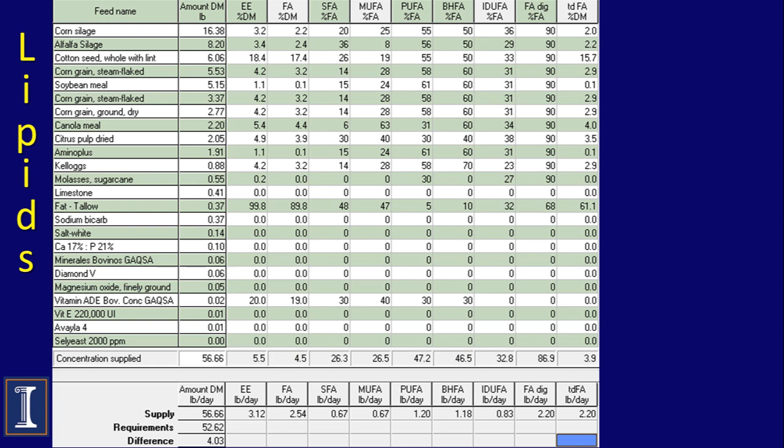And then I got my fatty acids listed here. That's a form of the fats in the feeding program. Saturated fatty acids, monounsaturated, polyunsaturated. You can see I have all different types of fat sources listed here. And the one that some of us are watching are PUFAs. That's polyunsaturated fatty acids. And when you get probably over about a pound a day, you're on the high end. And so this one is a little on the high end, which could have some impact on butterfat test.